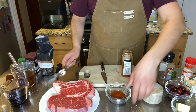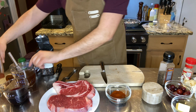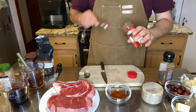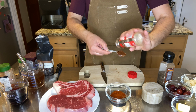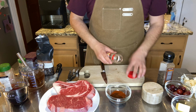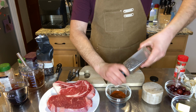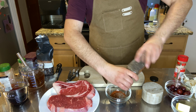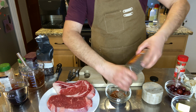That's some paprika, probably equal amounts of that as the coffee. And then I'm going to add in some chili powder, same thing, probably about 2 teaspoons. Use up the rest of this bottle, plus a little. There you go. And then a decent amount of black pepper. I prefer freshly cracked. I don't necessarily love table pepper that you can find at the store already ground. It's just really not the same.